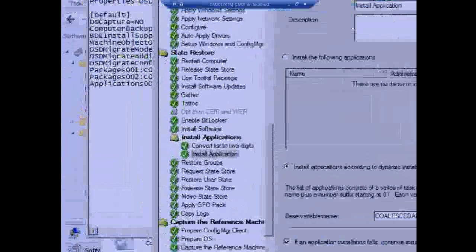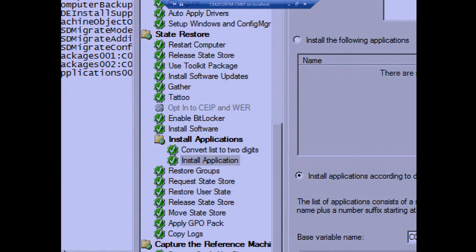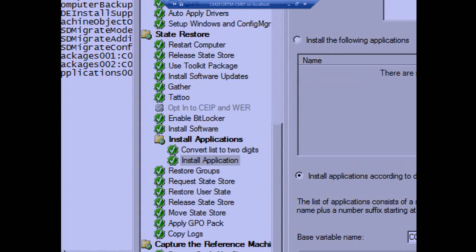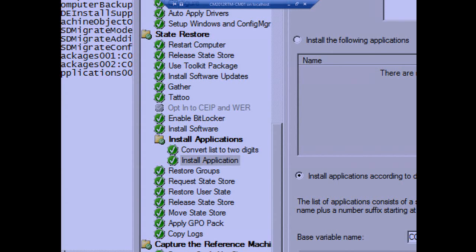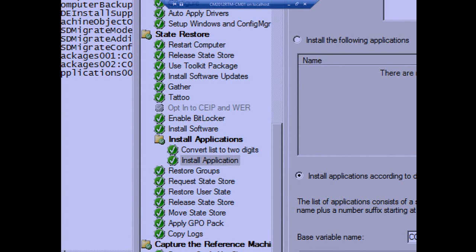The difference is now in Config Manager 12, for packages, Microsoft is using a 3-digit list. For applications, they're using a 2-digit list. And I know that the MDT developers were on their, not maybe knees, but close, begging for having identical lists for packages and apps. But no, apps are using 2 digits.